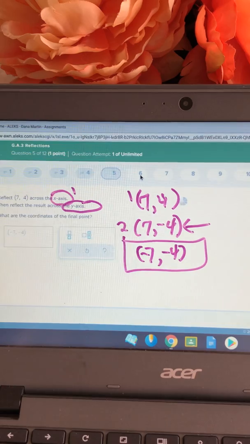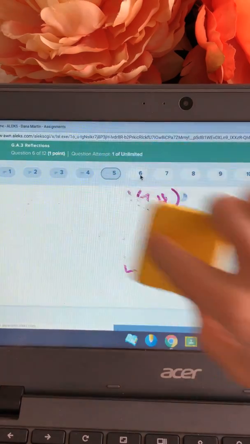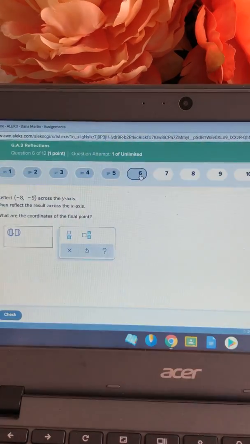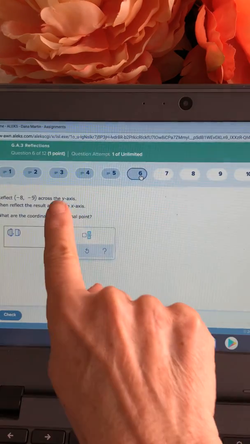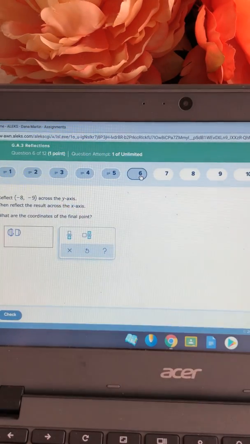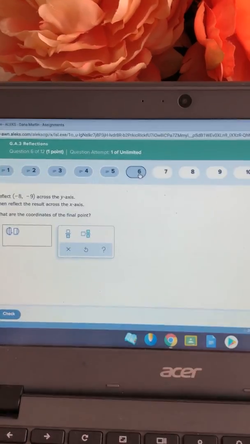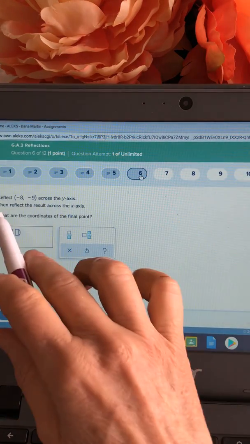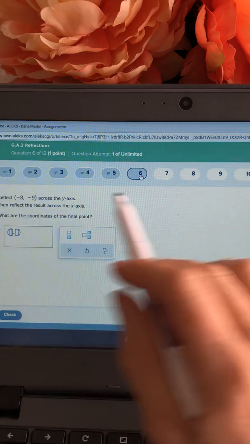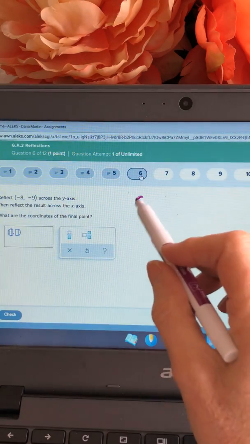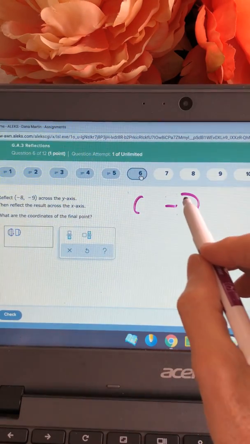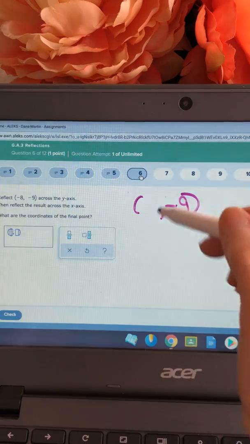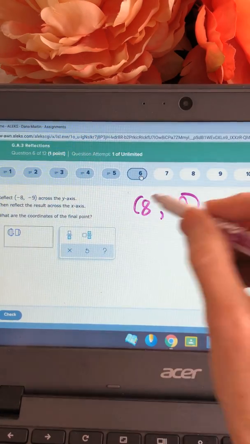Okay, so we're probably going to be reflecting twice for a couple of these. This time I'm going to go over the y-axis. So I'm going to take the ordered pair negative 8, negative 9. Going over the y-axis, you keep the negative 9 and you flip the negative 8 to its opposite, which is 8.